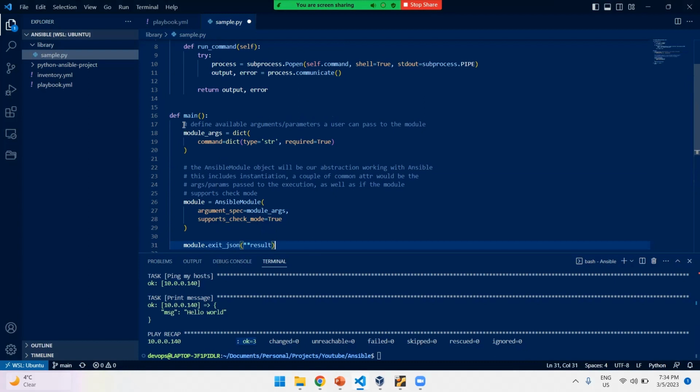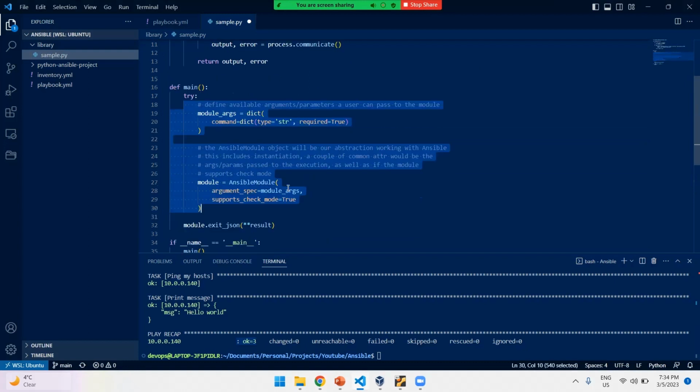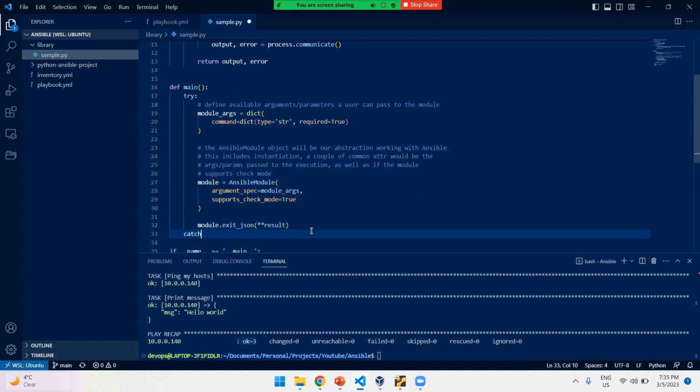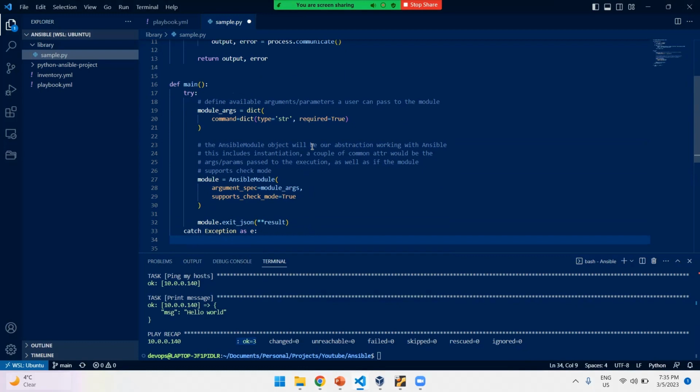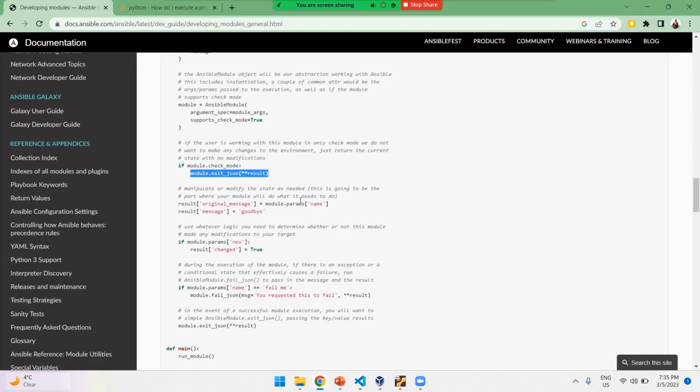All I'm going to do is surround this with a try/except, so that in case of success, you can return the success output. In case of error, you can return the error output as well. So here, except Exception as E. For the error case, there is another option, which you can see here: module.fail_json.